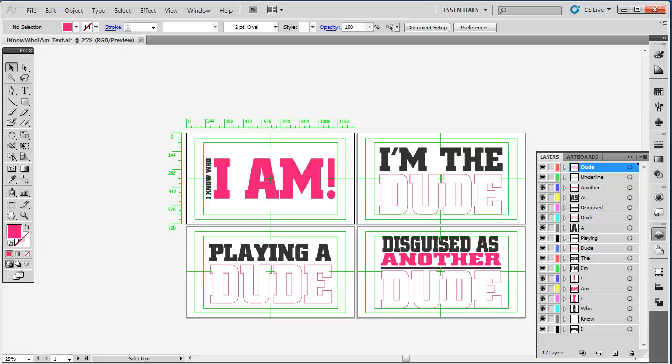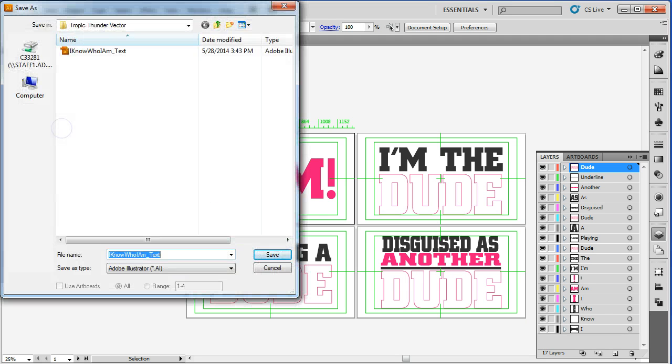Here you'll notice that all my layers have been renamed, so I know exactly what's going to be on them. Now my file is all set up. I'm happy with it. Remember, I'm still working on the text version of my file. I don't want to save over that because that's when I actually had text that I could edit. So at this point, I'm going to go File, Save As. There's the text version, and then I might save this one as outline.